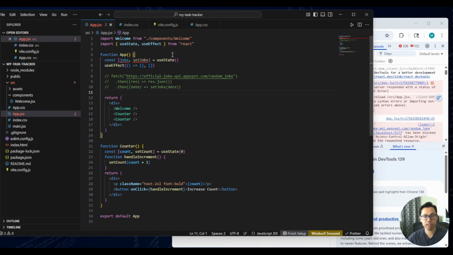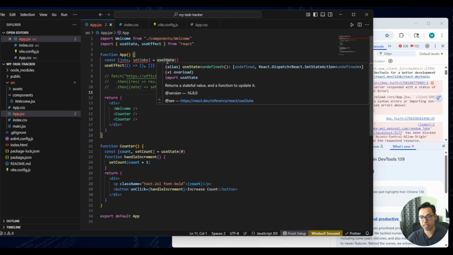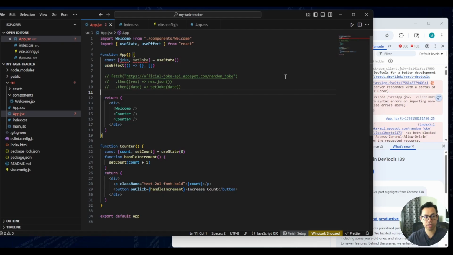But what's happening here is essentially React renders the component, the fetch runs, and then the data gets set in state. Updating state causes the component to re-render, and when it re-renders, it runs the fetch function again and sets the joke again, which causes another re-render, and the fetch runs again. So we're stuck in this endless loop of re-rendering and fetching this API, setting the joke, and then re-rendering, and on and on.